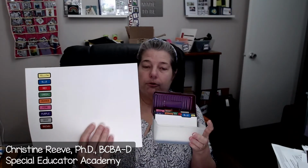So these are a set of colored dividers. There's actually dividers that you can cut out of cardstock, and they will fit in a 3x5 recipe box. Or if you have commercial recipe dividers, you can also use the page that just has the tabs and just tape them over the tabs themselves. And I think there's 9 colors. I don't think I did black and white because I thought it was too confusing.